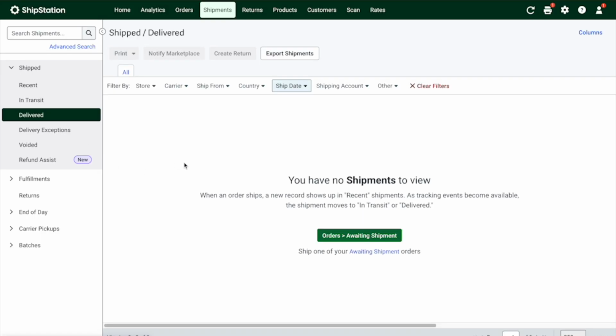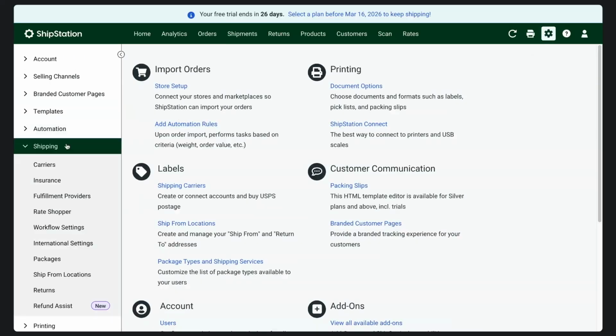All right. Last thing before we open it up to questions, actually, I have two last things. First, creating your custom packages. So, if you have commonly used boxes that you use to ship your orders in and you want to just save those dimensions, head to the settings page, shipping on the left, and packages.